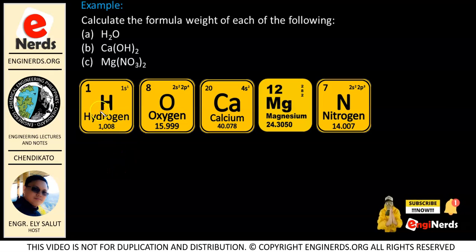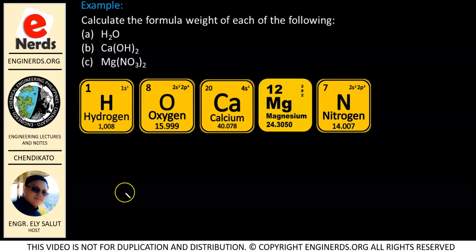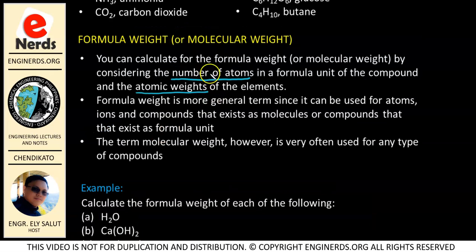So, alam naman natin, itong mga numbers na nakikita natin on the upper left, yan yung ating atomic number. Okay? This is the symbol of the elements. And ito yung name of the elements, and yung mga numbers na to na nasa ilalim is yung tinatawag nating atomic weight. Okay, so sabi natin, you can get the molecular weight or the formula weight of a compound just by adding yung mga elements na nakikita natin. So, dalawa yung kailangan nating makuha, yung number of atoms and the atomic weight.